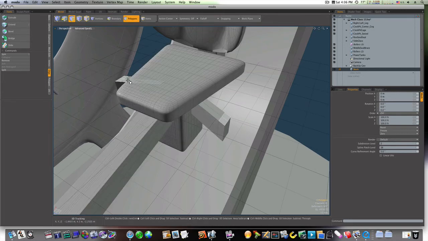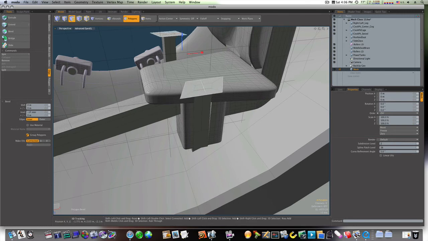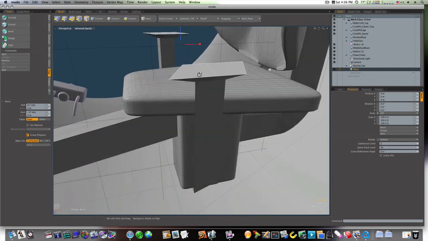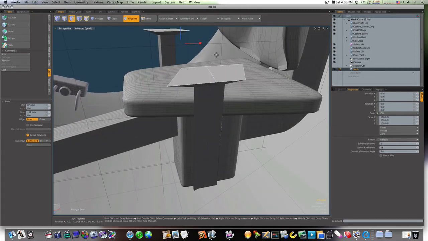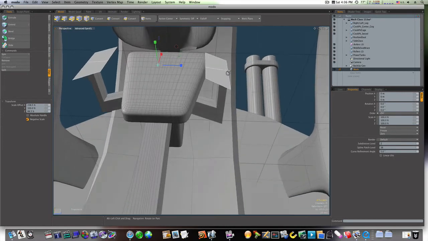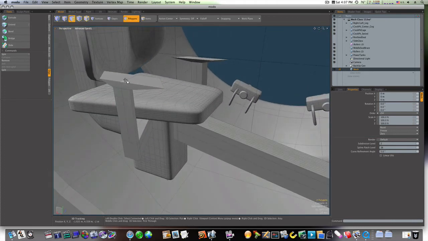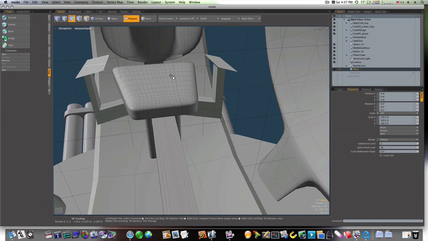Now we'll grab these polygons. These polygons over here. Extrude them up. Like so. Spacebar, drop the tool. B for bevel. Let's bevel these out. Like so. I think this is going to cause us problems. And no, it's doing okay. As you see, we bring it up there like that. So now we can... Let's try to scale it long ways. Like so. And in. A little bit. Now let's do these one at a time. Make them a little skinnier. Do the same thing to this one.